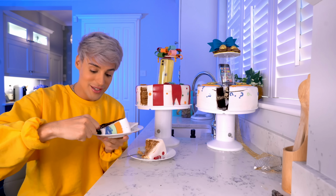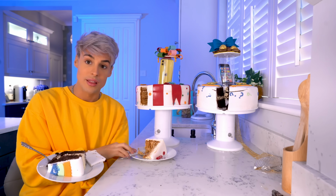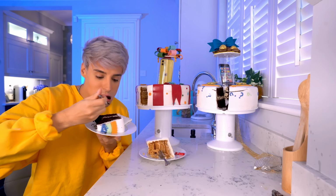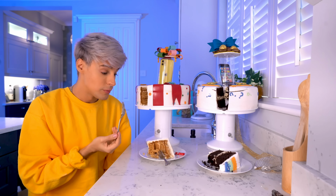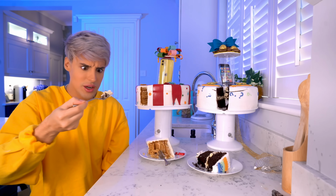Thank you. This is the kind of cake that if I was choosing the inside, I would choose this one. But also, I would have never expected that I loved that as much as I did. Like, I literally ate almost the whole inside. Chocolate buttercream, I think. Wow. Whoa. Well, I need to have some more of that buttercream because I honestly, like, this is so good.